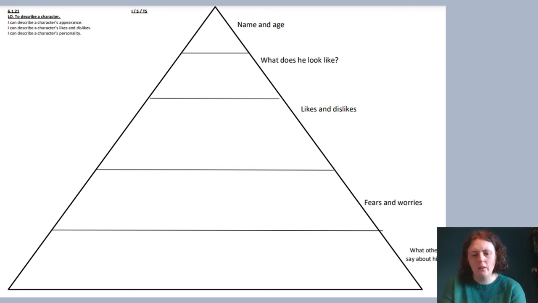Then the next box says fears and worries. And what that just means is you need to think about things that Supertato might be afraid of and things that he might worry about. I'm sure we've had worries before, but we need to think about what Supertato might worry about. I'm thinking he might have a worry in the story when he gets thrown into the freezer. Oh, I bet he was a bit worried then. I wonder what he might have been thinking. That would be a good thing to put in that box.